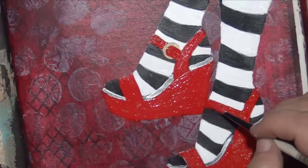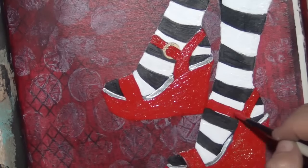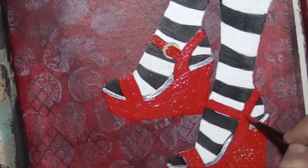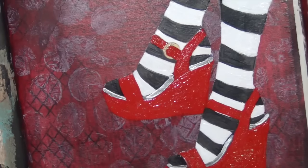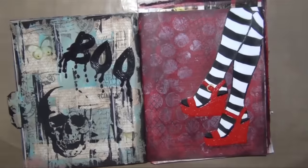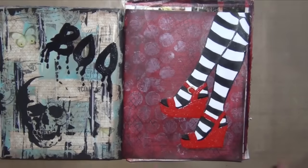So I'm going to go ahead and really quick touch up this shoe just a little bit, and then I'm going to let this whole thing dry and decide if there's anything else I'm going to do before I add the quote. Okay, so I've got the shoes finished, the legs finished.